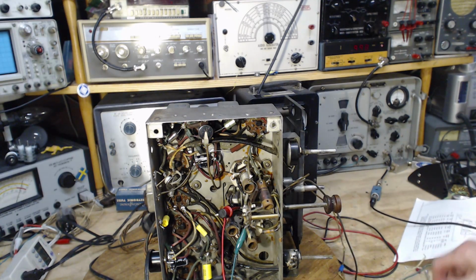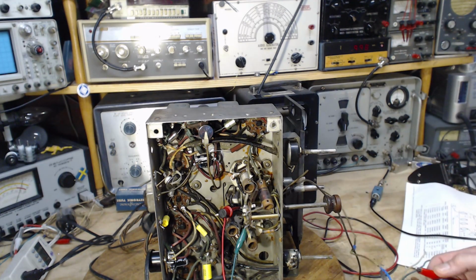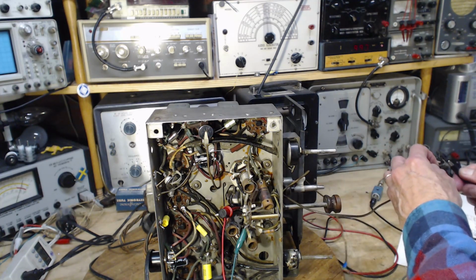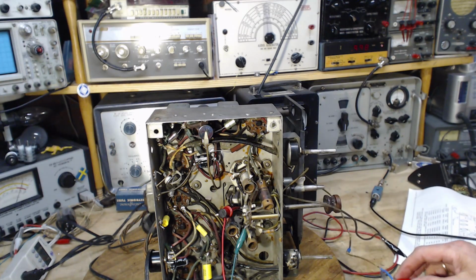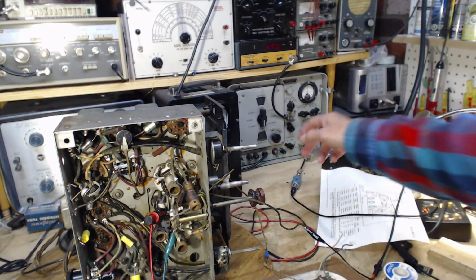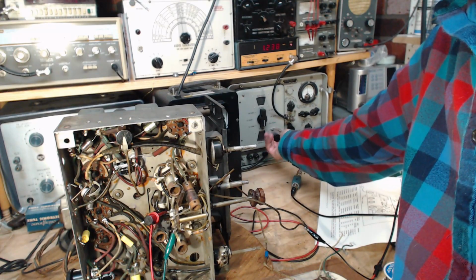Let's do this now. Without connecting to the metal of the antenna wire, I'm just going to clip the red lead onto the insulation. I'm going to clip the black lead onto the ground. This will make a difference, I think. Having this on there, maybe. Didn't seem to. Okay, so it's just a poor man's capacitor connection here. Is that going to do it? Oh my gosh.